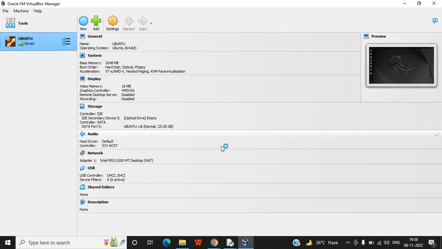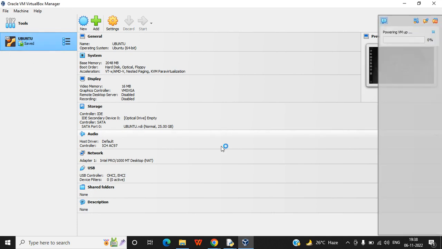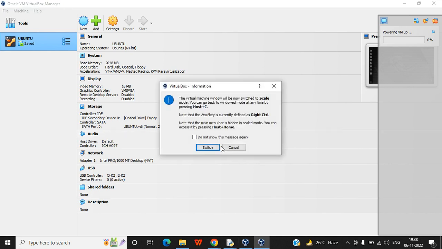I am just logging into it. You can always install another operating system beside Windows, meaning a dual boot operating system, but that is a bit tricky and tough for a layman. If you are not very familiar with installing on a computer system and all those sorts of things, then it is better to go for this virtual machine concept.